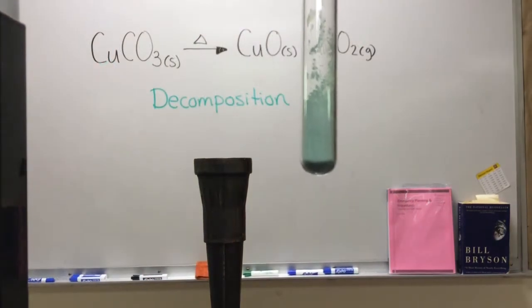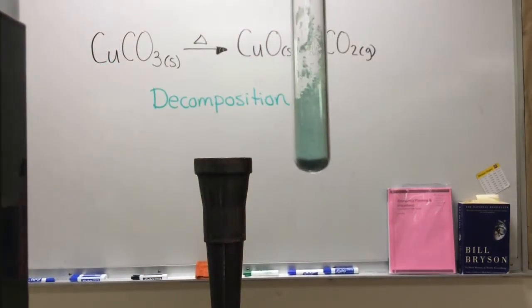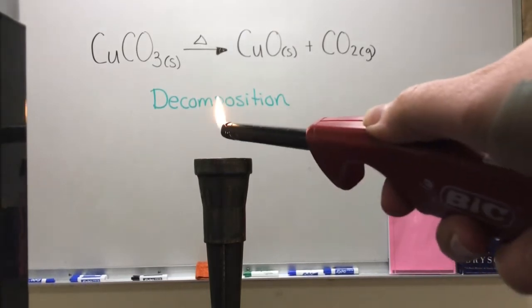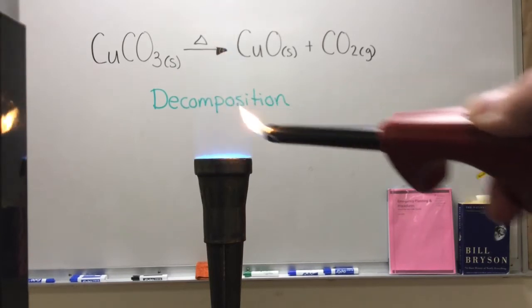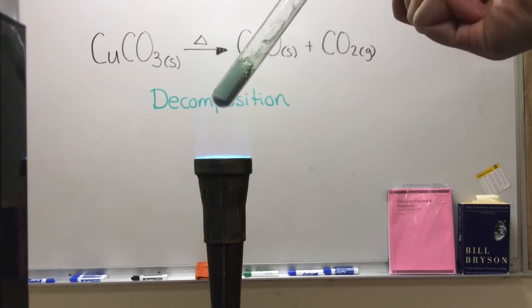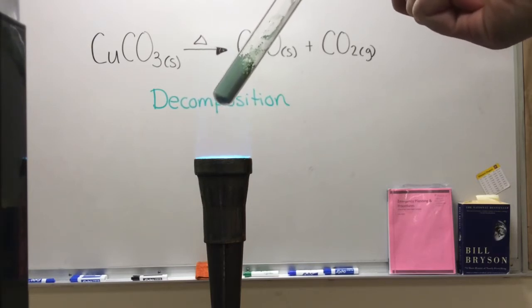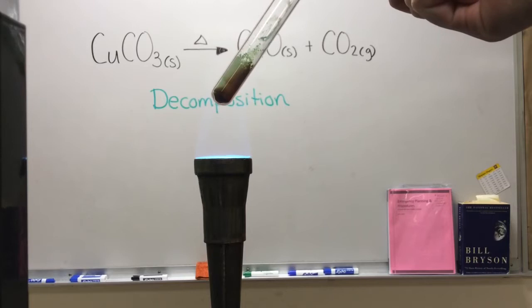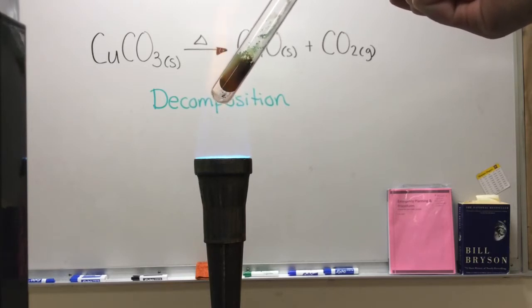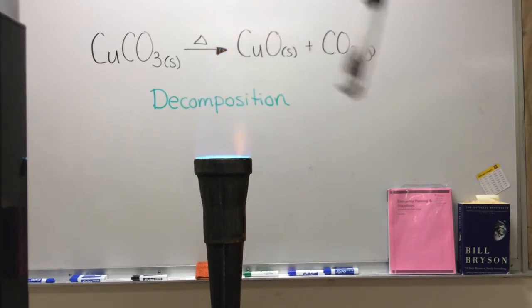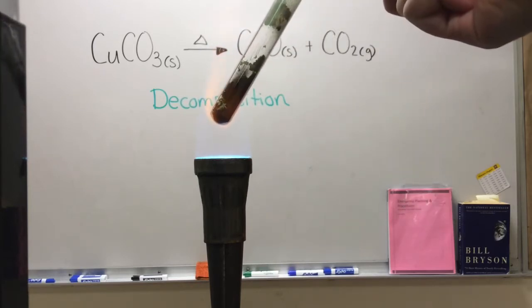In this next demo, we will examine a decomposition reaction. In this reaction, we're taking a sample of copper 2 carbonate, which was the green solid that you saw in the test tube just a second ago. We're going to gently heat that over an open Bunsen burner flame. Please watch at the bottom of the test tube as the reaction takes place. Note the color change from green to black. And as that solid is rising, that's evidence that a gas was being created.